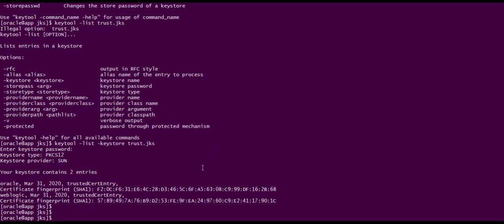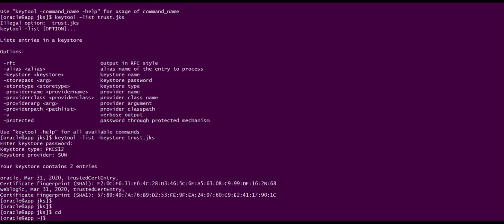Now we have to configure WebLogic to make use of this cert. So the file that you need to modify is here.